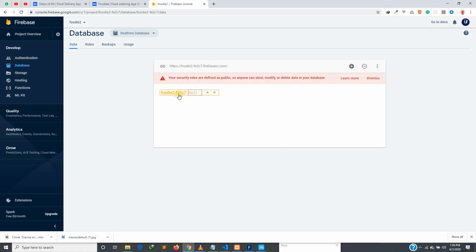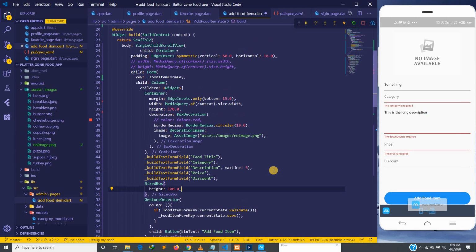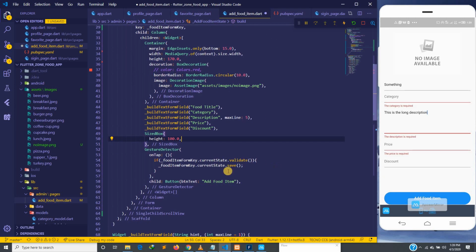Okay, so this is saying that anyone can write into your database. That's fine for now because we will change it later. Now I will come here and copy this API. This is the endpoint that we are going to use. I'll copy this one, and then when we come into our app, we are going to use it in our app here.